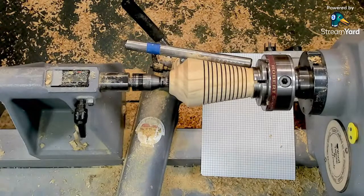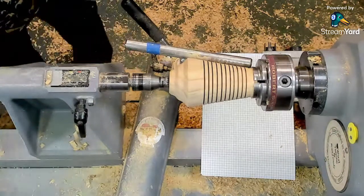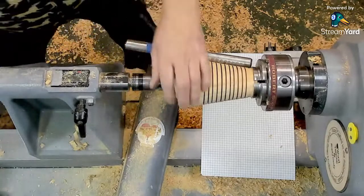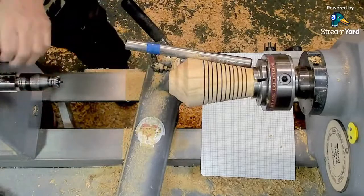Try not to get a plastic craft one, Drew. Just try and get a decent one that really heats up, because some of the craft ones don't get hot enough. It doesn't stick properly.